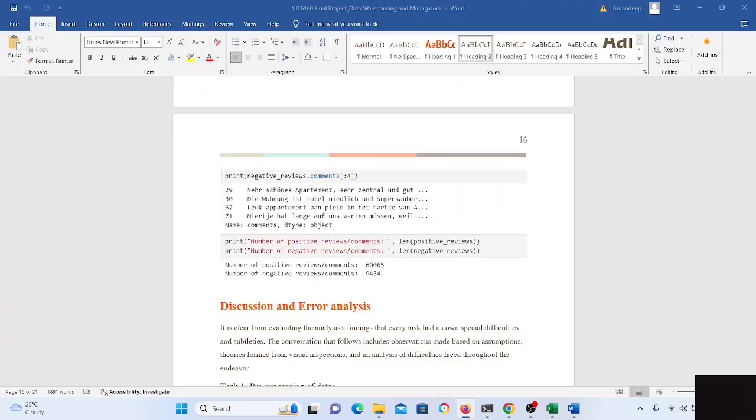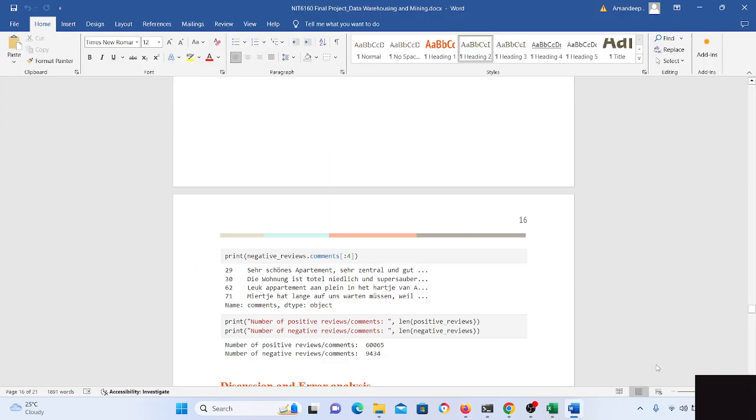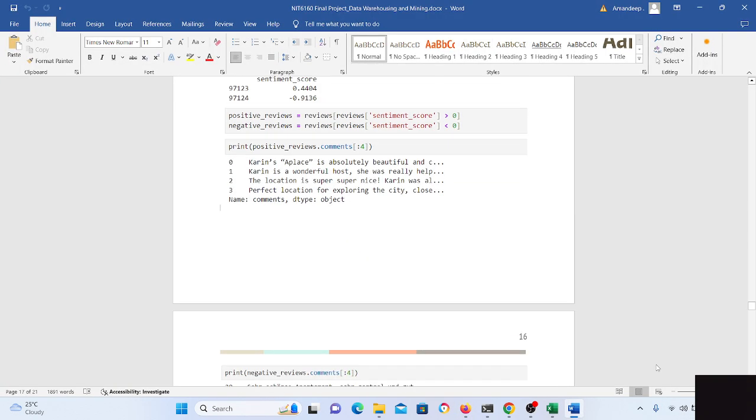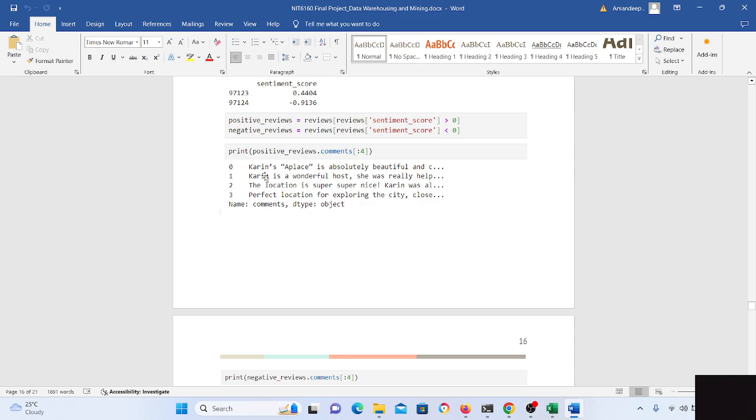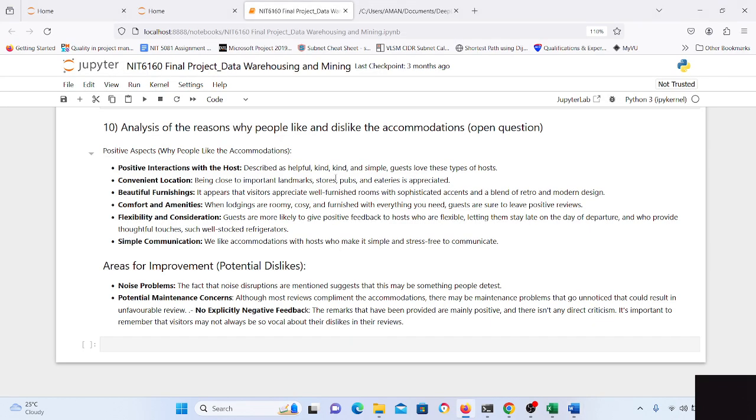As we read in the positive reviews, the host was really helpful. Some people say the location was convenient and the furnishing beautiful. So you can read the positive reviews.